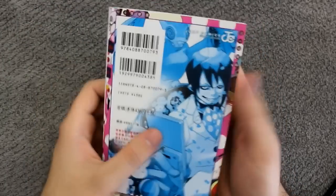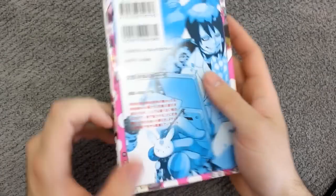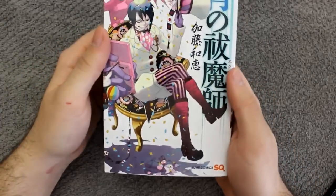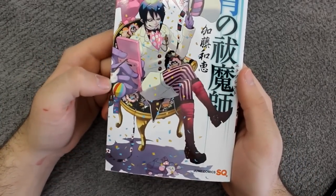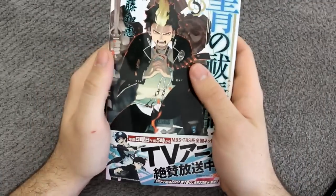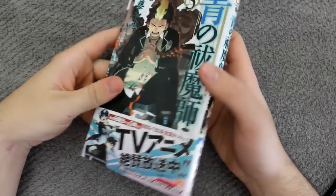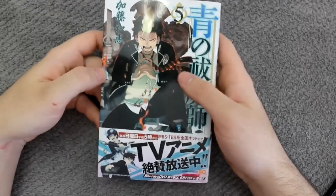So I haven't really shown it, but the spine has the character from the cover too. They all do, well, in this series. Although honestly most series are like that. Kind of. Anyways, yeah. I'm not gonna show the inside other than on the first few chapters because I don't want to spoil things.